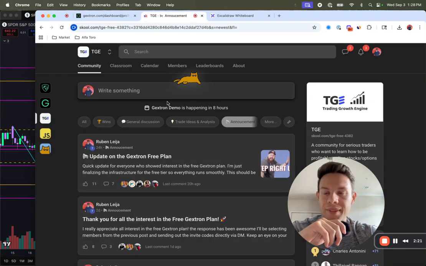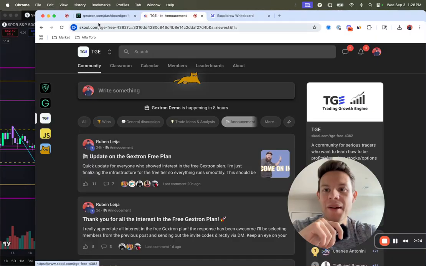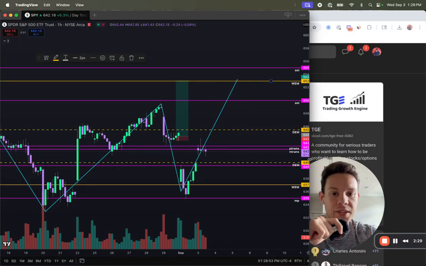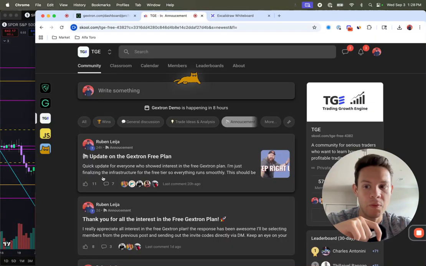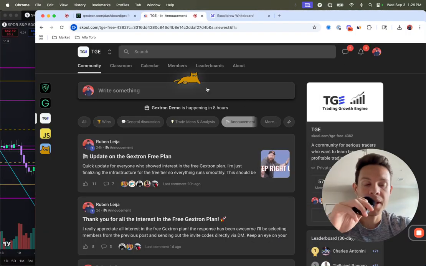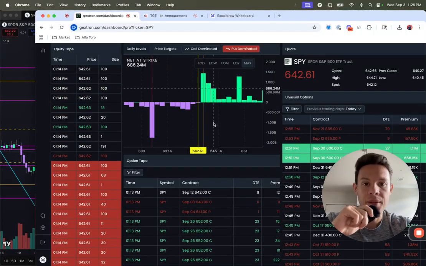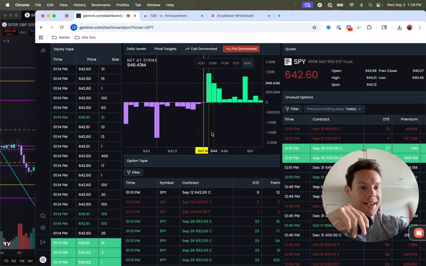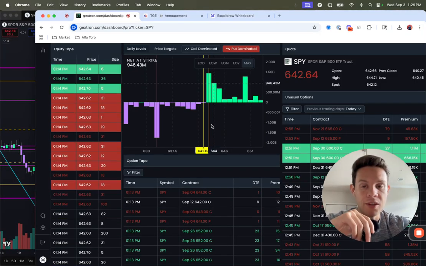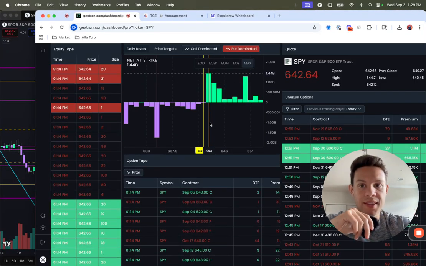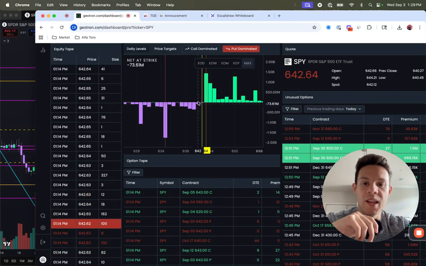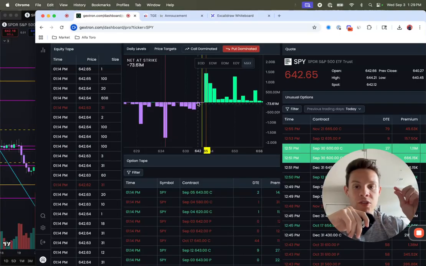All right. Now that that's out of the way, let's talk about my favorite tooling. I'm going to show you a live example here with SPY. SPY is a trade that we're currently trading, and we like it a lot for some upside potential. But here is tool number 1. This Gextron has all the indicators that I use to make money in the stock market. The first thing I want to go over is the daily levels. This tooling in Gextron helps me pinpoint entries and support and resistance levels.